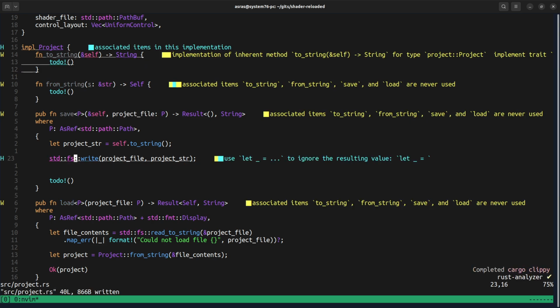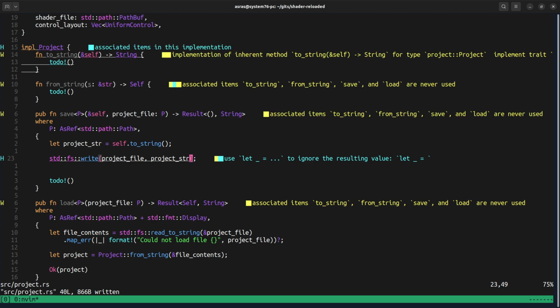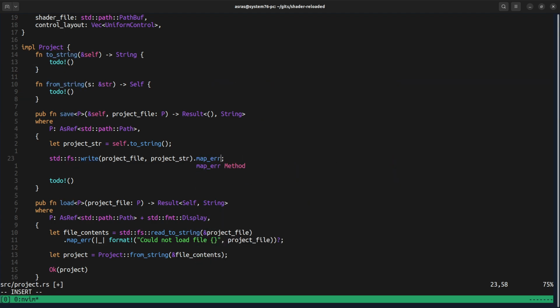And can this fail? It can fail. So we can say map error. Don't actually care what the error is. We're just gonna say saving failed for project file, this project file.